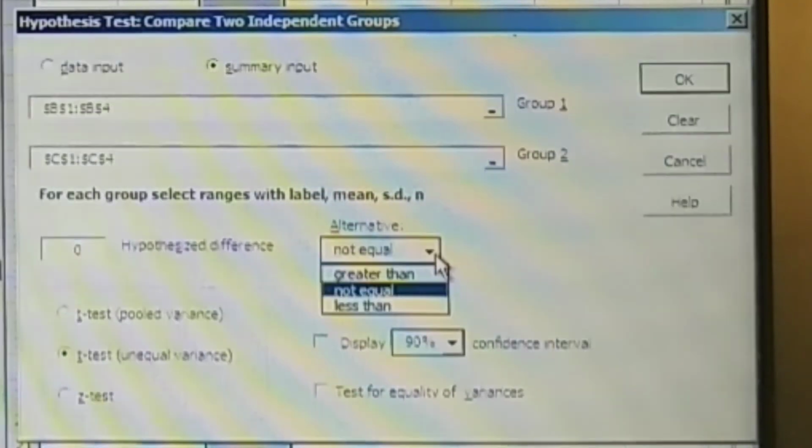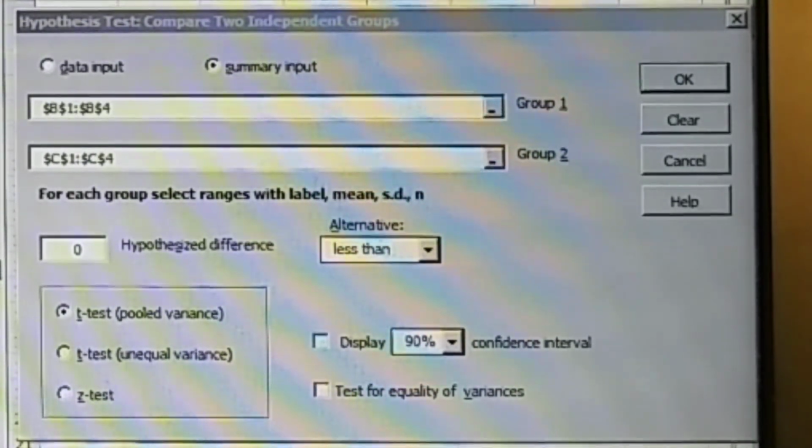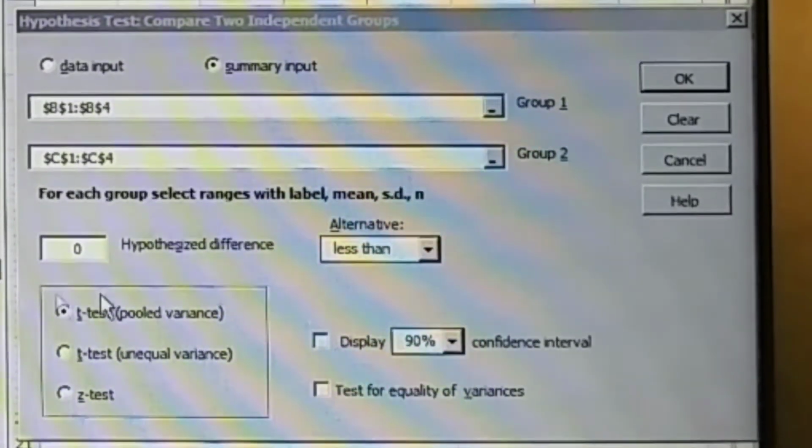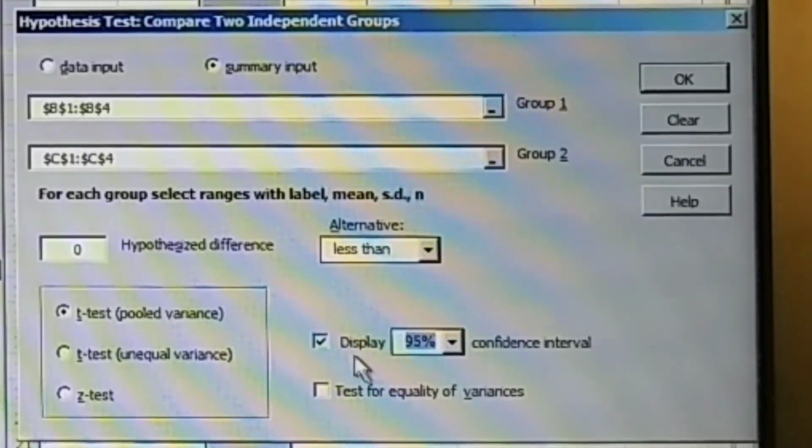For the alternative, we use less than. For this section, we click t-test pooled variance. For the confidence interval, since alpha is 0.05, we change this to 95% and check this, and then we click OK.